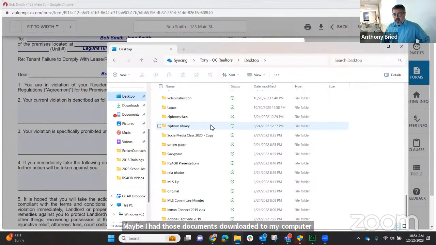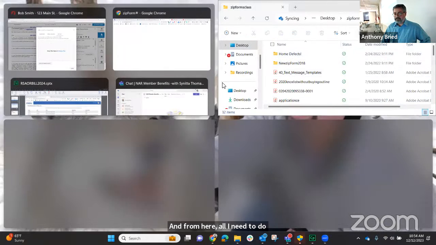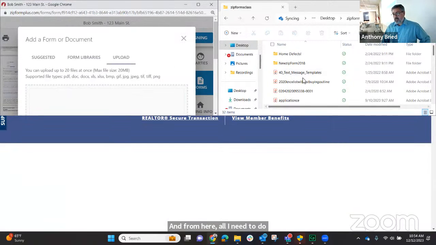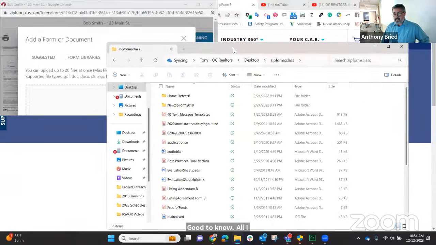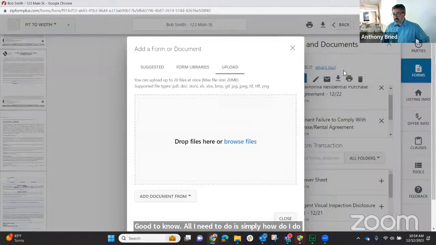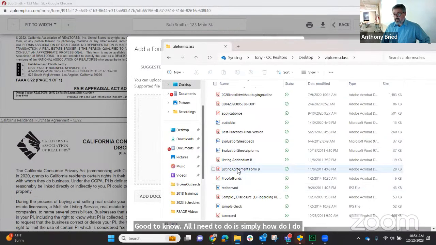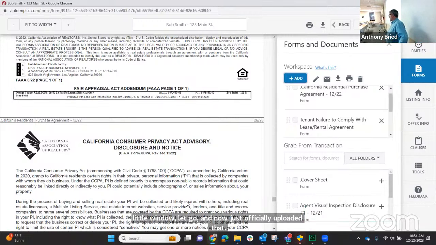And from here, all I need to do is simply, how do I do this? There we go. Find the form, click and hold, drag it over to that little window, let go, and now I've just officially uploaded that PDF file to the transaction.